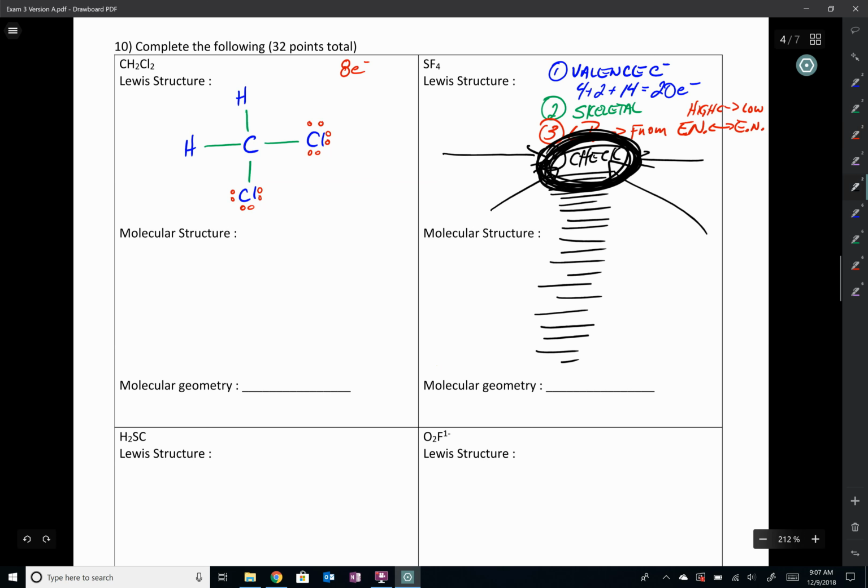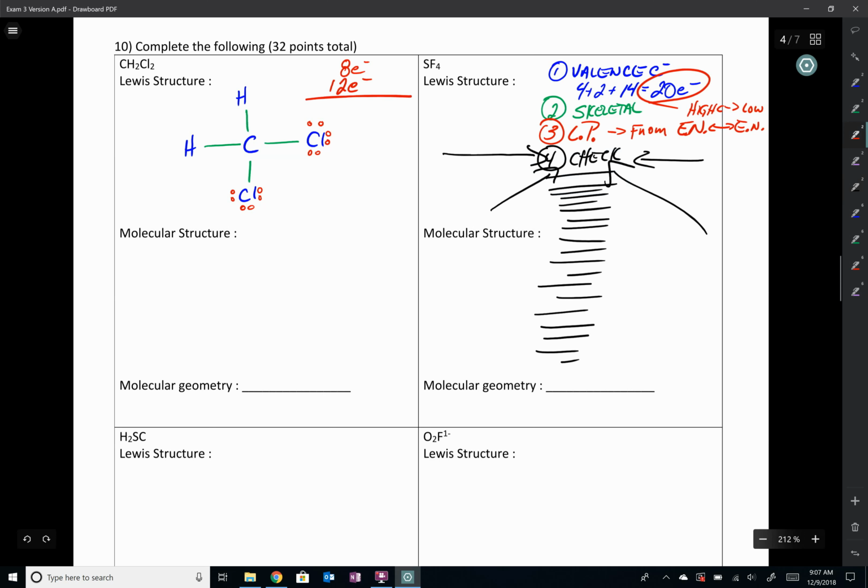The most skipped step. I always ask you guys, make sure you're checking yourself there, okay? Make sure you check yourself when you're done drawing your first Lewis structure. Otherwise, it's very easy to make some mistakes. Now, what are the important checks to follow? Check to make sure that you didn't use more electrons than what you started out with.